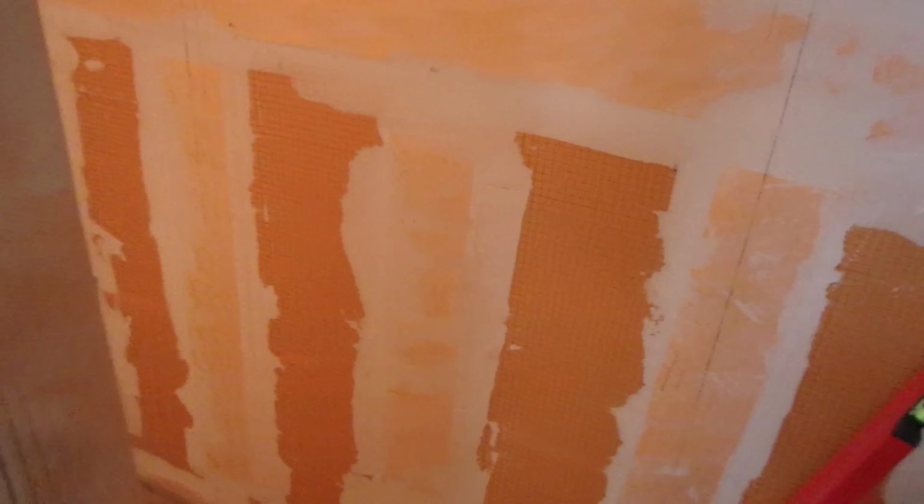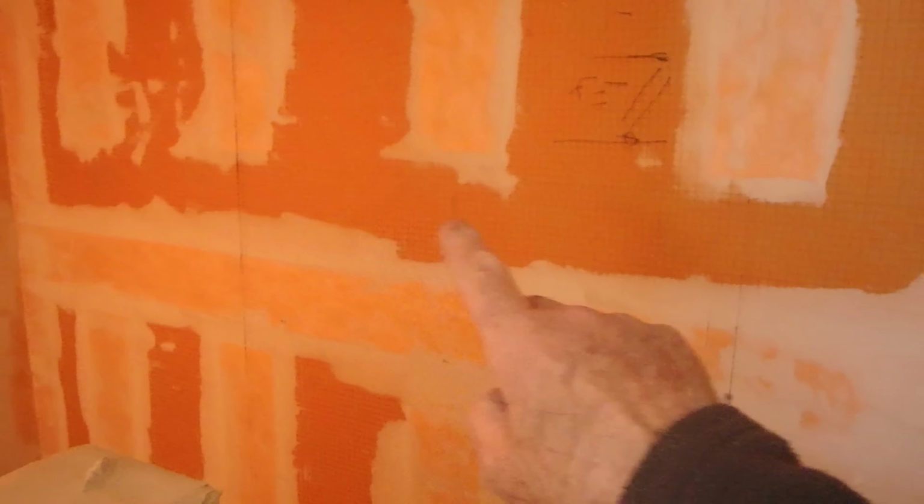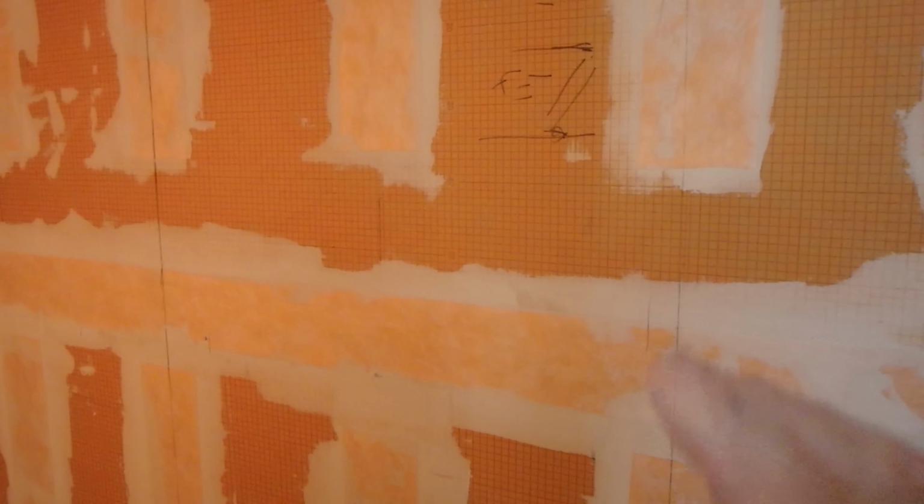So I purposely left a bow in this wall here. If you don't see it, or you realize afterwards, here's how to get that bow out without too much problem. So here's the bow. See, there's a bow in the wall right there, from there to about there. I'm going to show you how to fix that real easy.